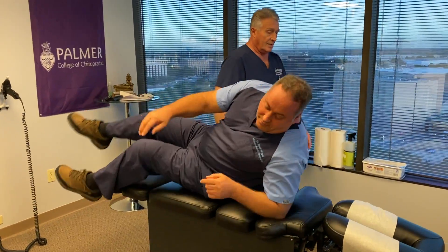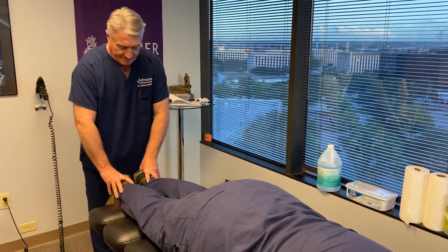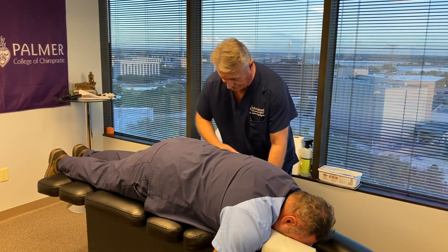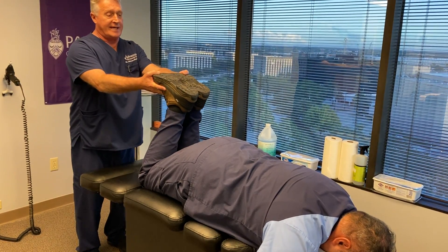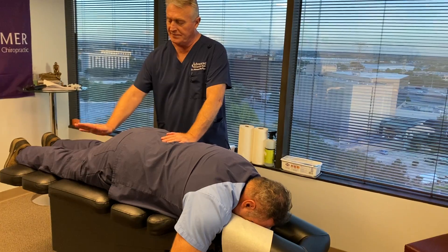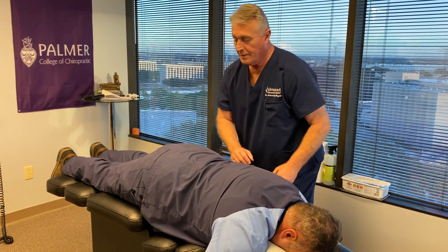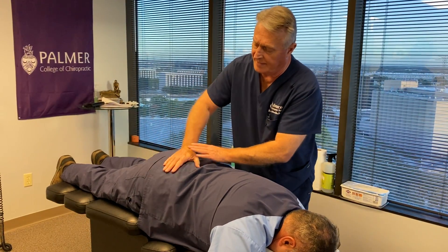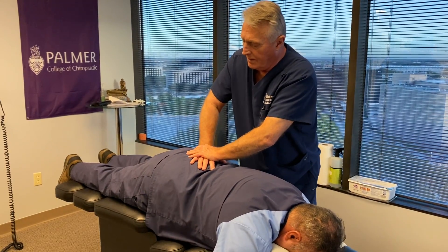Let's turn you in and come down now, Doc. This is going to be his first adjustment by me today — we finished seeing patients. He's got a short leg on the right by a half an inch. Bring his legs up; they get even right there. So he had a positive Deerfield on the right but a negative Nachlas test — that didn't tighten up or hurt. So, negative Nachlas but a positive Deerfield on the right. I'm going to start off adjusting his right SI joint, pushing this straight x-axis away — opening up the right SI joint, adjusting the sacrum superior to inferior, P to A on the left and right side.